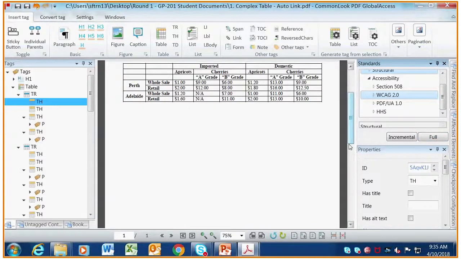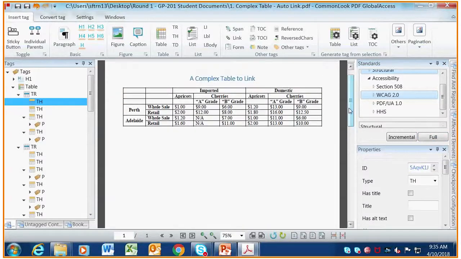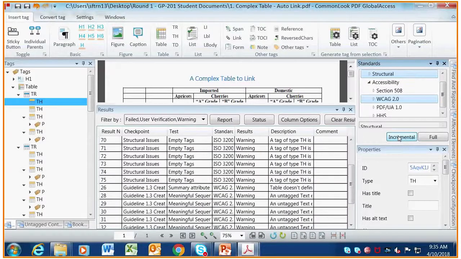But remember from yesterday, if you need to change something like the alt text and then you have to run an incremental check, you would have to remember to go back and choose structural and WCAG and then run your incremental check. Does that make sense? Okay. Get that, Tony? Can you repeat that one more time? Yep.